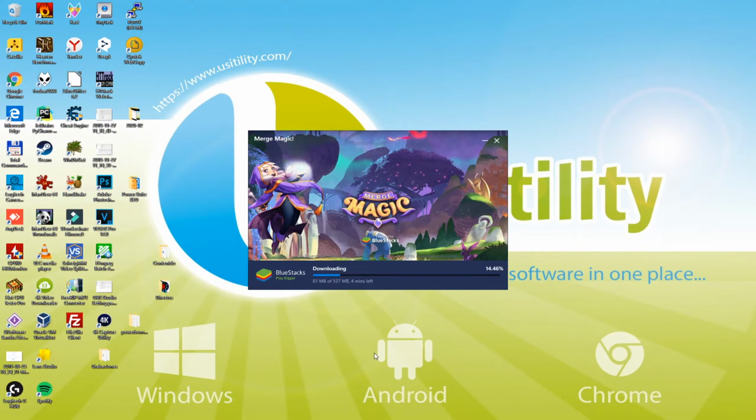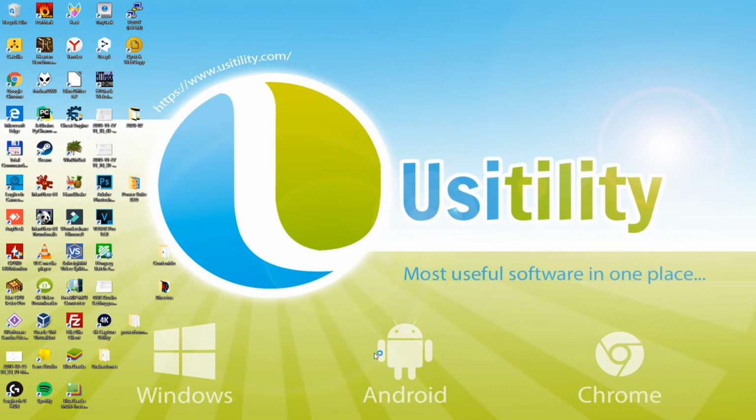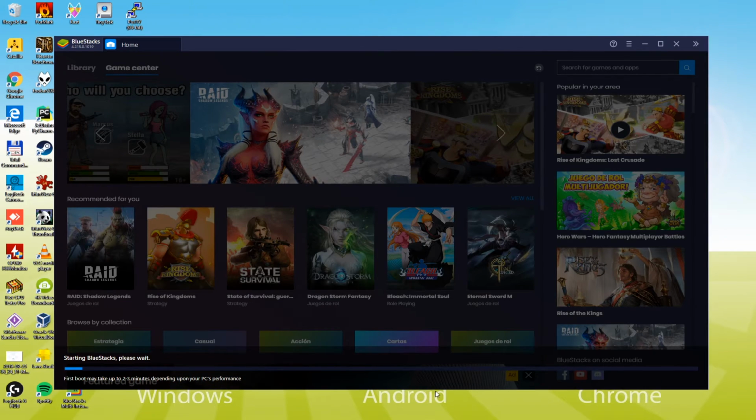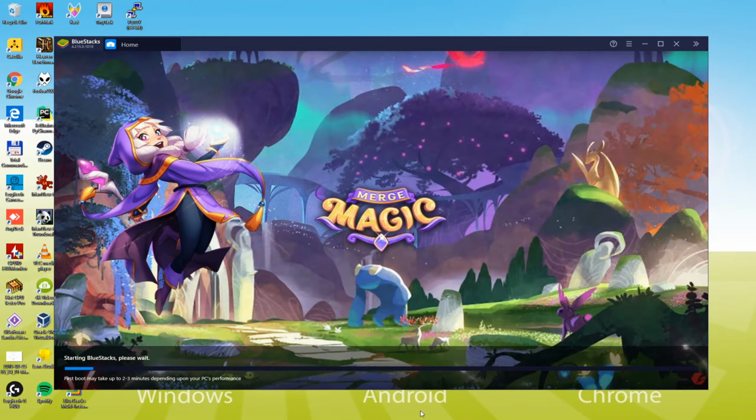It is going to download a few megabytes. In case you have a fast net connection, then the file will be downloaded very quickly. Now it will continue to install the emulator. The installation is finished. Take into account that the desktop will take some time to make configurations for BlueStacks and also to start it, but the next time, it's going to start immediately.